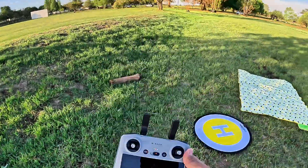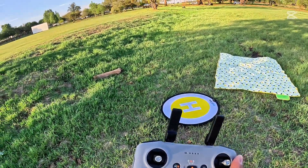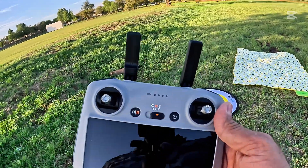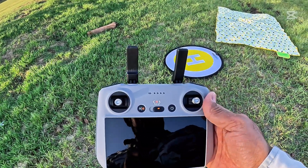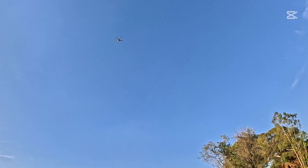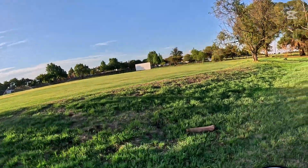There we go! The controller is still off but there — I can see my drone! There it is! This is a crazy idea guys — don't try this even though you know the DJI technology. Look at that, the drone is back! This is the DJI Mini 4 Pro and I just switched off the controller and the drone is back. However, it has lost the home point and landed a bit off from it, but at least the drone is back!